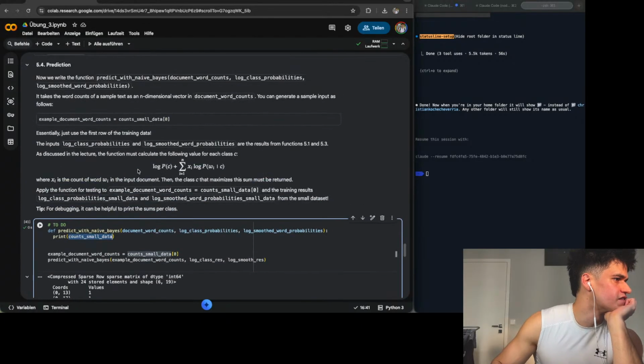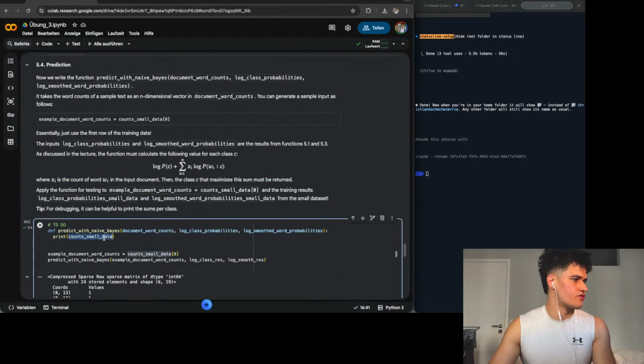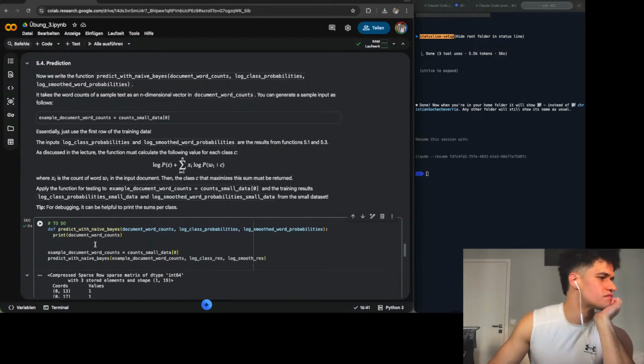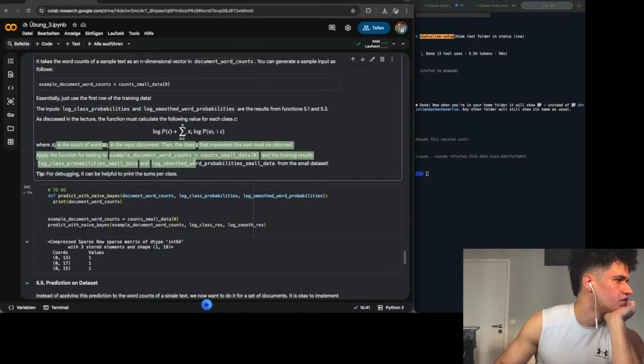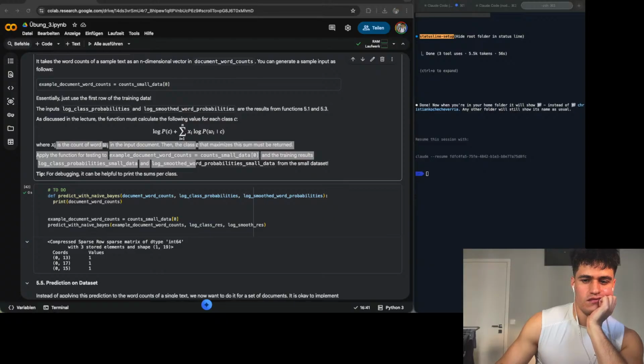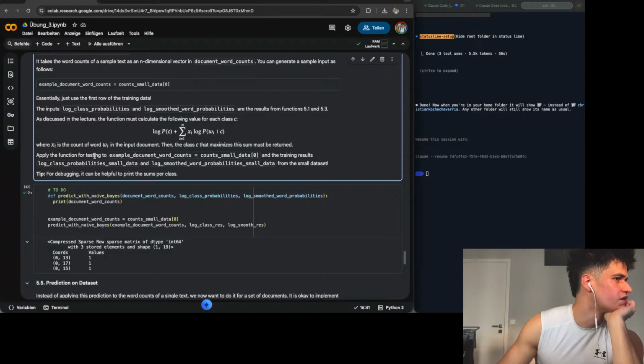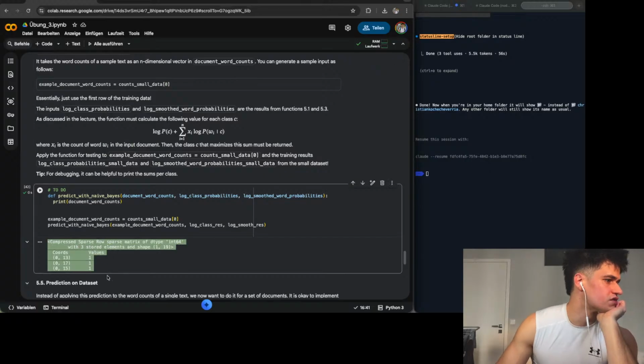And if it is the example document word counts, value, input document, compressed. What does this mean?